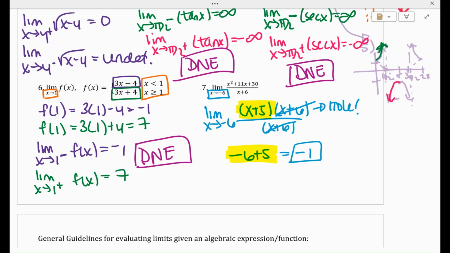So holes are okay. Vertical asymptotes, you got to check those. They might be going in different directions and it does not exist, or they both might be approaching infinity or negative infinity. Then it's one or the other. So those are all the different cases where you can have a does not exist situation, or you got to just double check the limit and they're just not straightforward. Please replay the video if you need to. Otherwise, that takes care of the notes for today.